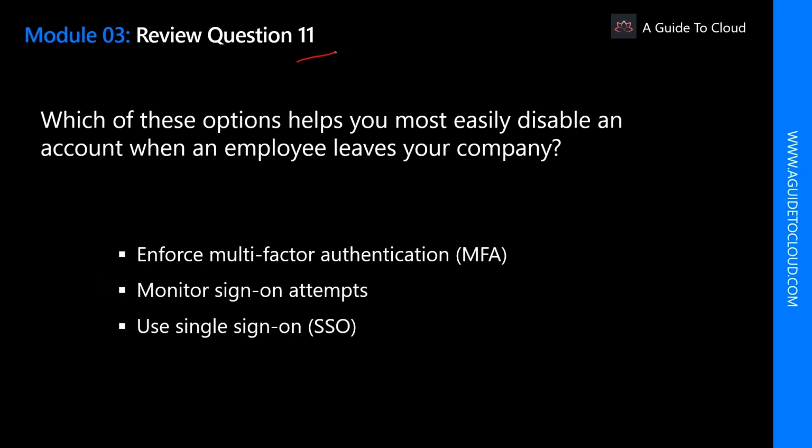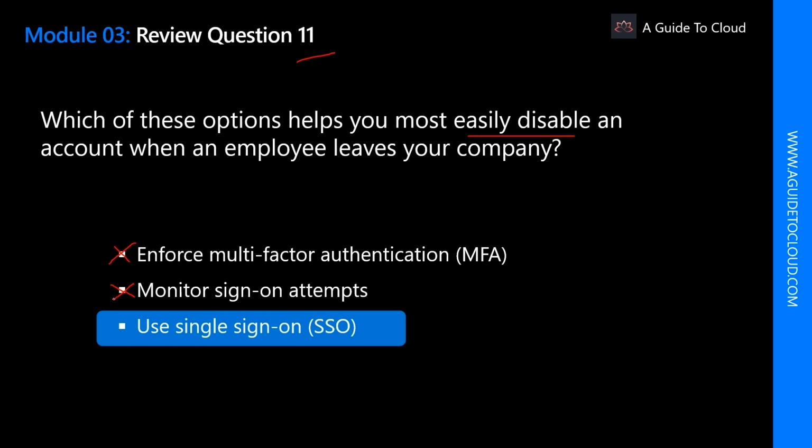Which of these options help you most easily disable an account when an employee leaves your organization? So the key word over here is easily disable when an employee leaves your organization. So is it multi-factor authentication? No, multi-factor authentication is a dual-factor authentication to validate your credentials before granting you access to a particular service. Is it monitor sign-on attempts? No, monitor sign-on attempts can only monitor who signed into what application or what service. So the correct answer is using single sign-on. SSO, or single sign-on, centralizes user identity, so you can disable an inactive account in a single step.